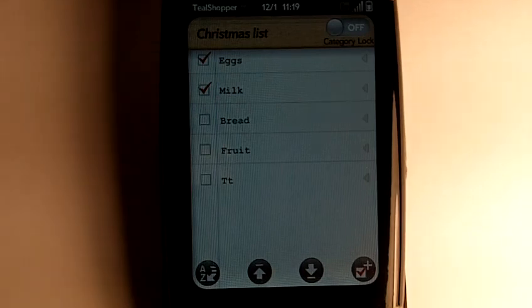So it is $4.95 on the app catalog again, so that's kind of expensive compared to a lot of the apps we see. Is it worth it? Well, if you need a high-powered shopping list, I think it is probably worth it. If you could get by with something as easy as Easy Shop, or as simple as Easy Shop, as it were, then you might want to pass this one by. But overall, I think they did a great job, and I think that TealPoint does some really nice work, and I'm looking forward to reviewing more of their apps.